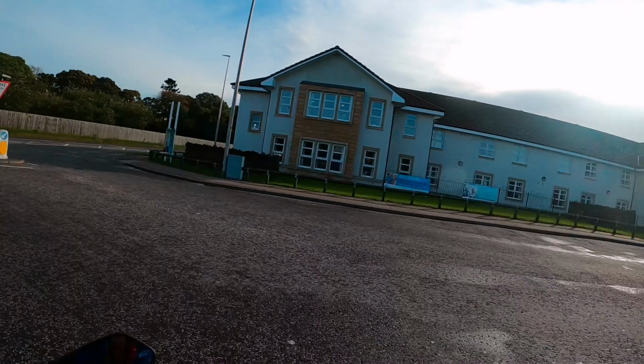No fair weather biking on this channel, let me tell you. We're going to get to smell some of the Glenfiddich en route. So this is Dufftown, home of the Glenfiddich distillery. Glendullan distillery. Oh yeah, if this was smell-o-vision. You can smell the hops. That's amazing. The distillation process. If you've never been to Scotland, and you are up this neck of the woods, I highly recommend going to the distillery. That smell is to die for.